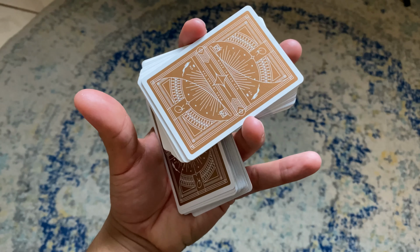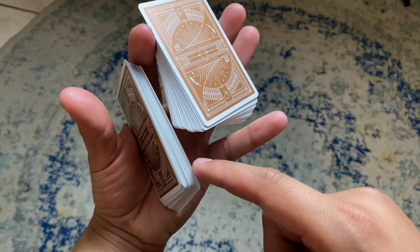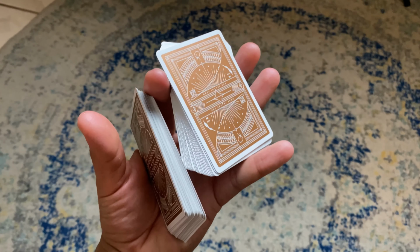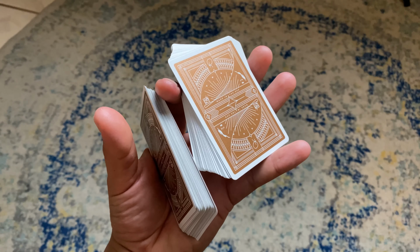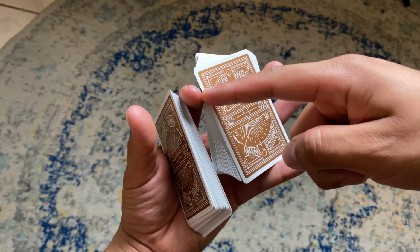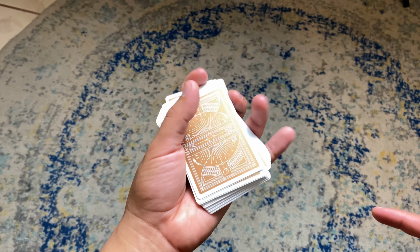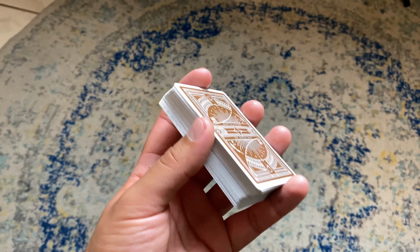So when you rotate them counterclockwise, it is going to automatically fall in this area and move this out of the way on its own. Now, once you've made that full counterclockwise rotation, you're just going to remove this index finger and then it's going to fall. And you have successfully done the revolutionary cut.